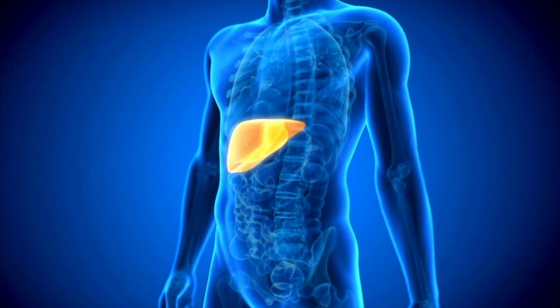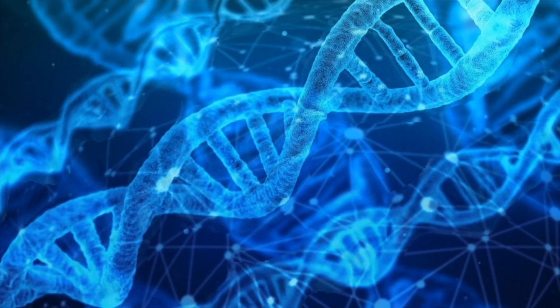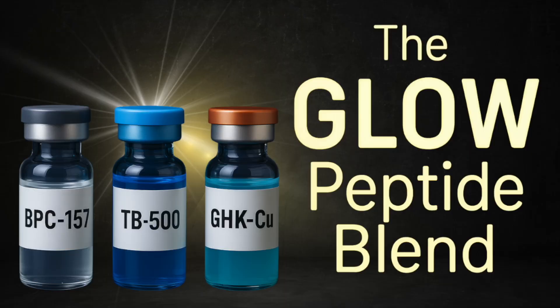GHK is a tripeptide consisting of just three amino acids. It shows a strong affinity for copper and binds it, forming GHK-CU, or the GHK-copper complex. It was initially isolated from human albumin by a scientist named Lauren Pickart, who noticed it enhanced formation of products involved in regeneration of the liver. Although the peptide was initially thought to operate predominantly through regulating copper metabolism, general opinion shifted as more researchers got involved, and now the primary idea is that it works through modulation of gene expression, stimulating or suppressing expression of many different genes. It was additionally found in the plasma, urine, and saliva, and was found to decline with age — supporting the idea that its age-related decrease coincides with the body's impaired ability to heal itself.